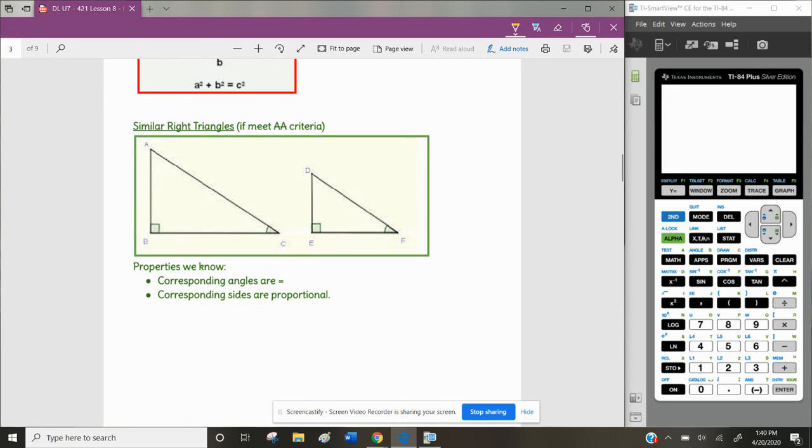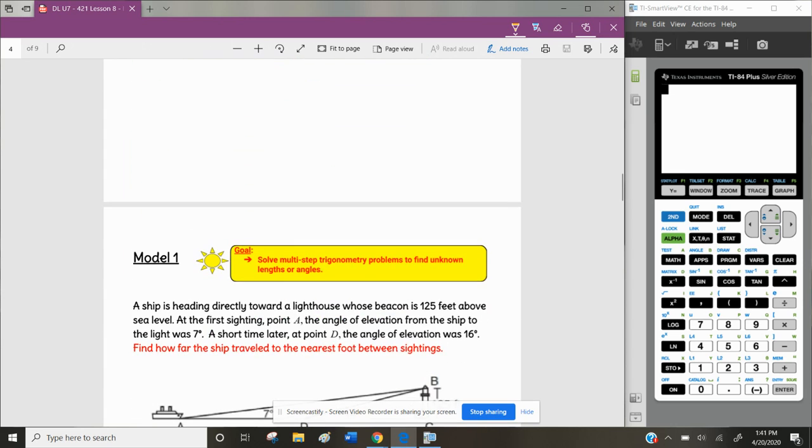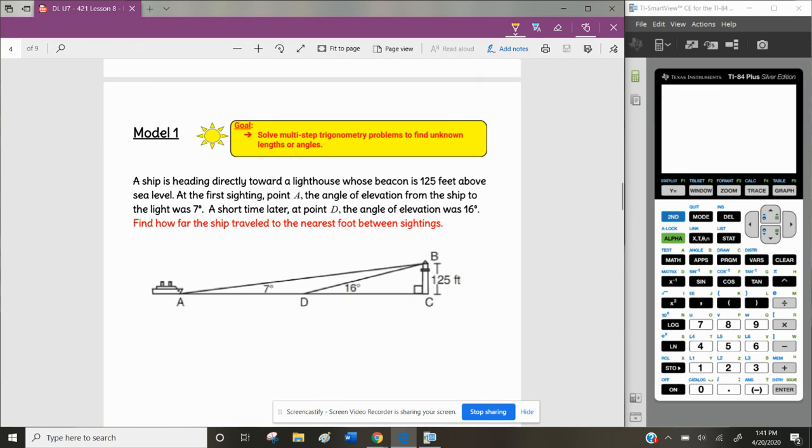And we also have similar triangles. So if we notice in the problems that the two triangles we are working with are similar, or they meet angle criteria, two pairs of angles are equal, one of them being the right angle and then another pair being another angle, then we can use proportions as well. So always keep in mind that knowledge that we have about similar triangles and angle, we could use that as well. I don't know if we're going to use that today in any of these model examples.